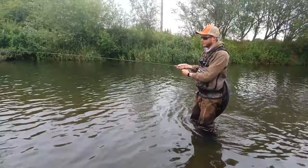The last thing we looked at, and in my eyes the most important, is lengthening out the amount of line we're using when we're fishing the French leader. And it's absolutely the best way of catching fish out of shallow water, particularly as you've just seen.